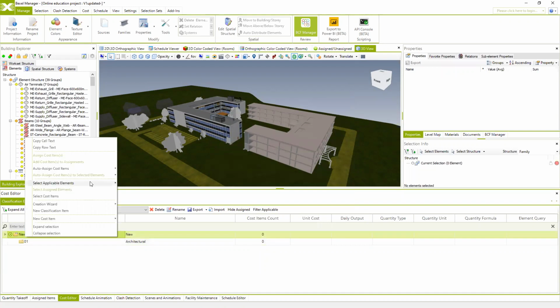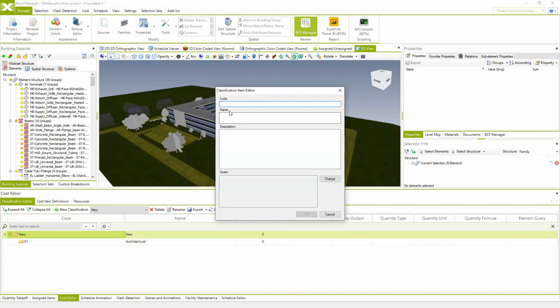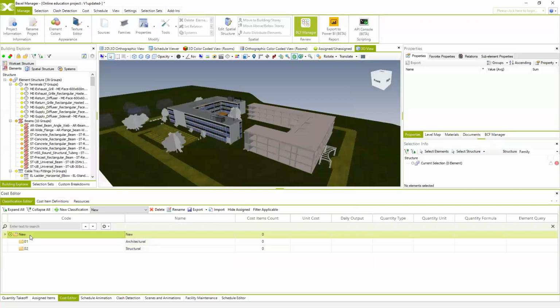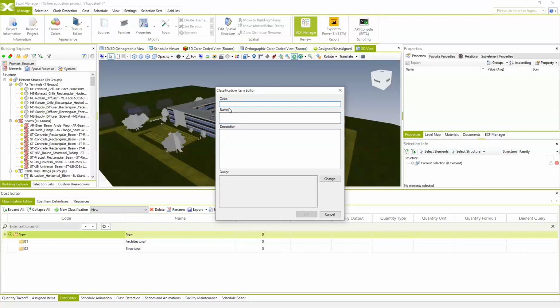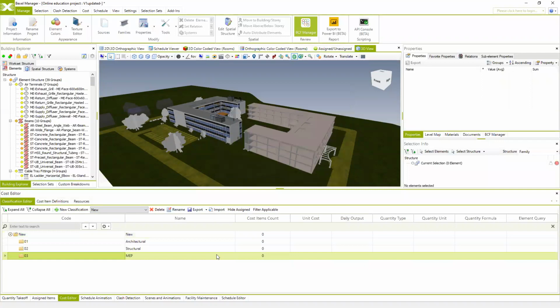The next one could be for, let's say, structural. And the last one can be for MEP. Of course, you can use the codes from existing classification systems of your project, and you can import these. I'm going to show you later on how. And these are a few, let's say, subfolders or cost classification items.